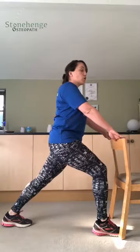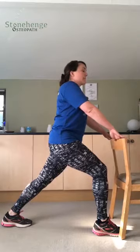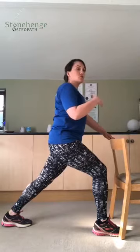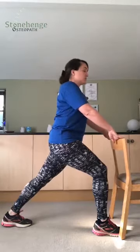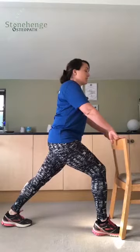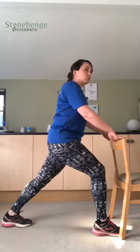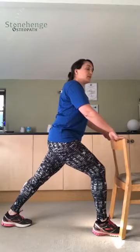Again, you're going to hold for 15 to 25 seconds. It just allows the brain to realise you're holding the muscle in a stretch position for a length of time and lets it relax. You can do it against the back of a chair, worktop or wall if you want to. Heel should be pressing into the floor and back knee should be straight.